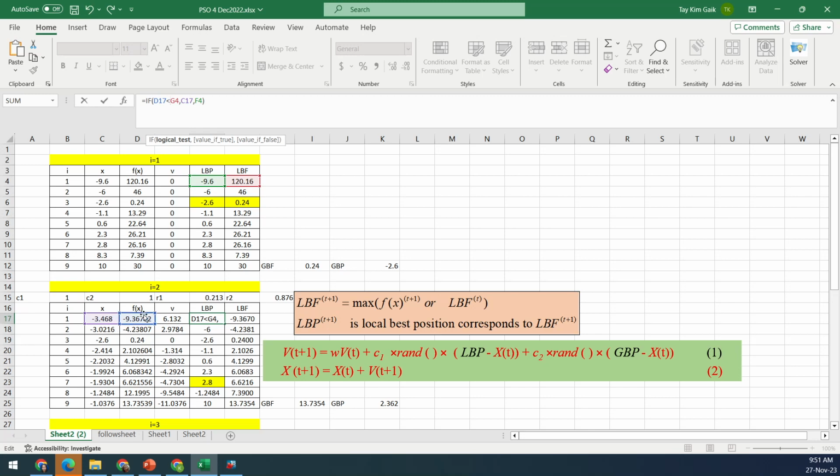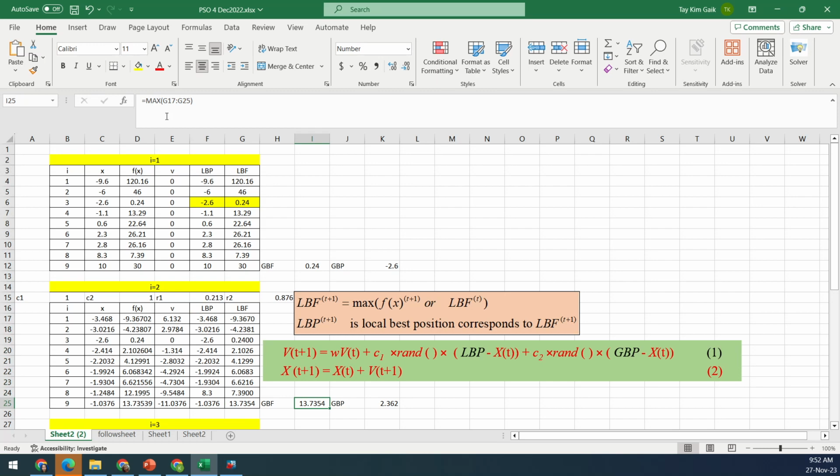If the current fx is less than the previous LBF, then your LBP will be the current x position. Otherwise, it will be the previous LBP location. Since this f is less than 120, the LBP will be the current x. Then you copy it down.